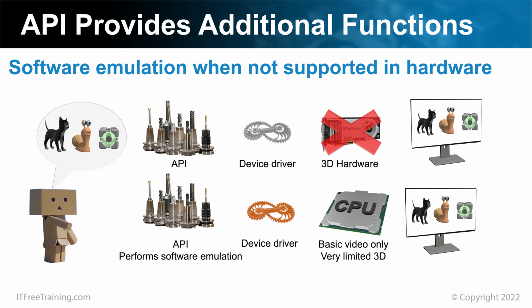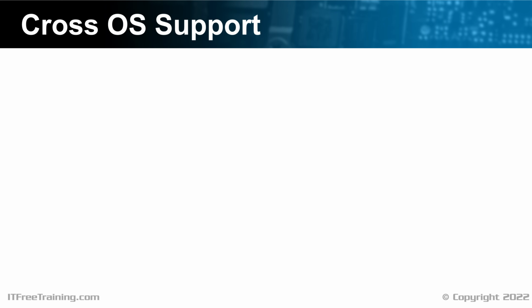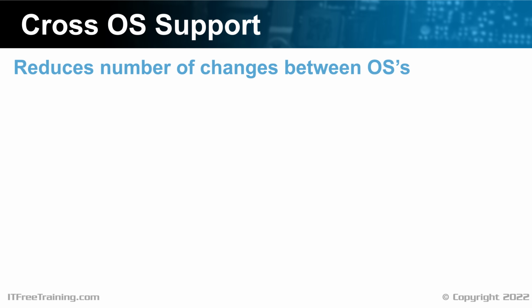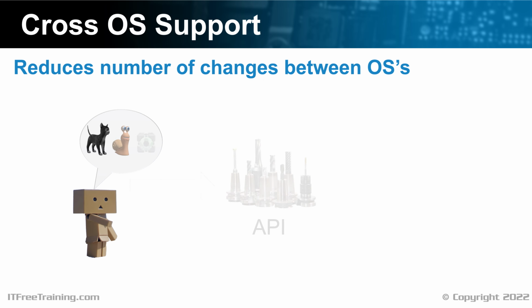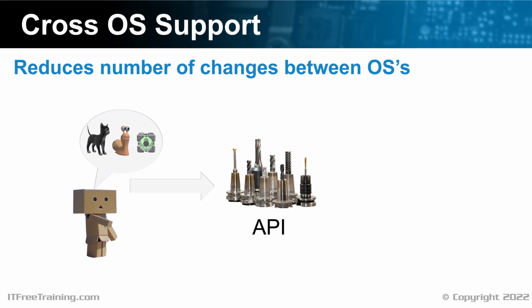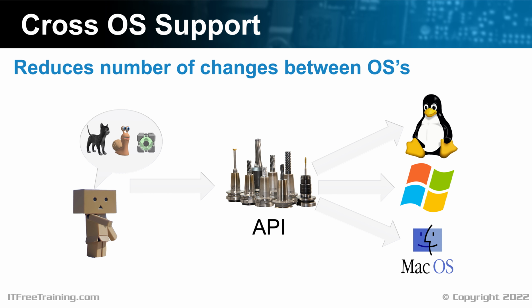You can see that an API has a lot of advantages for hardware changes, but it also works with software changes. Using an API, if available for different operating systems, reduces the number of changes required to software to allow it to run on a different operating system. For example, the software in our example is designed to access graphic functions using the API. If the API has been designed to run on different operating systems, this reduces the number of steps required to be changed in the software so that it would run on that operating system.